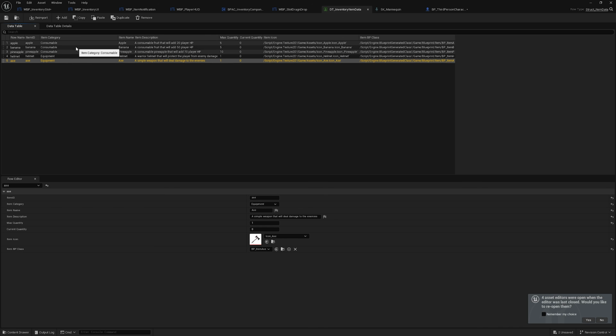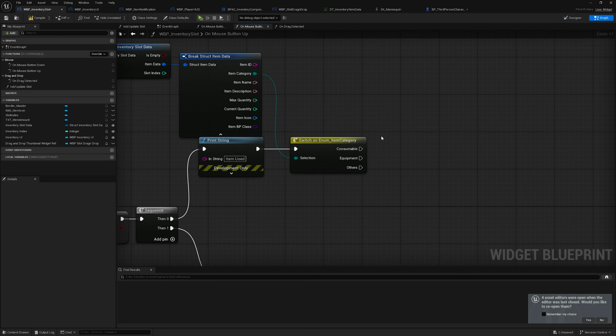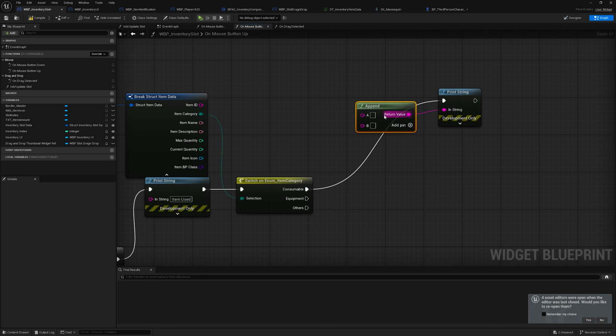Make sure you have set the item category enumeration correctly in the data table. Like the helmet and the X should be under the equipment category, and the other one is the consumable one. Okay. Go back into the inventory slot. On the consumable here, I will just print the string and I'll append it like consumed item name.